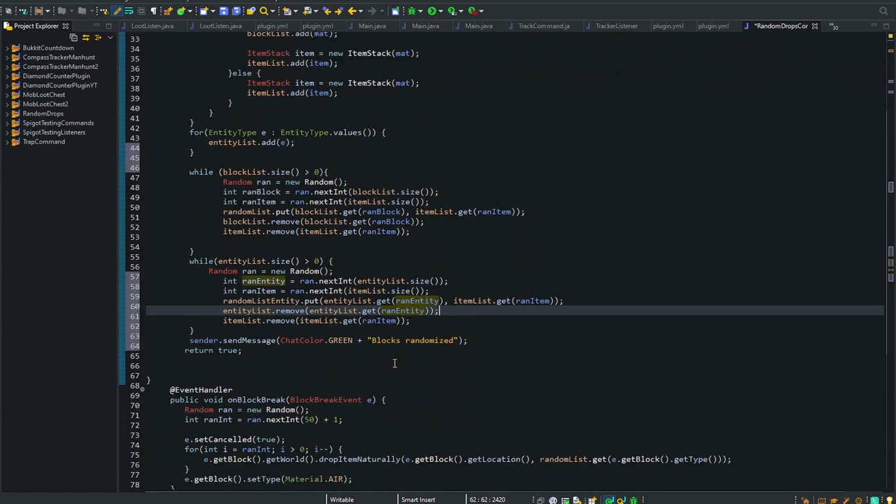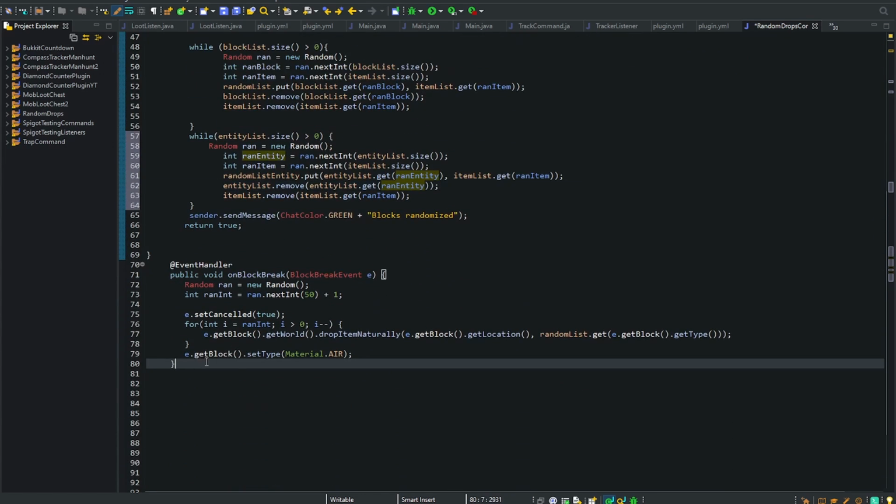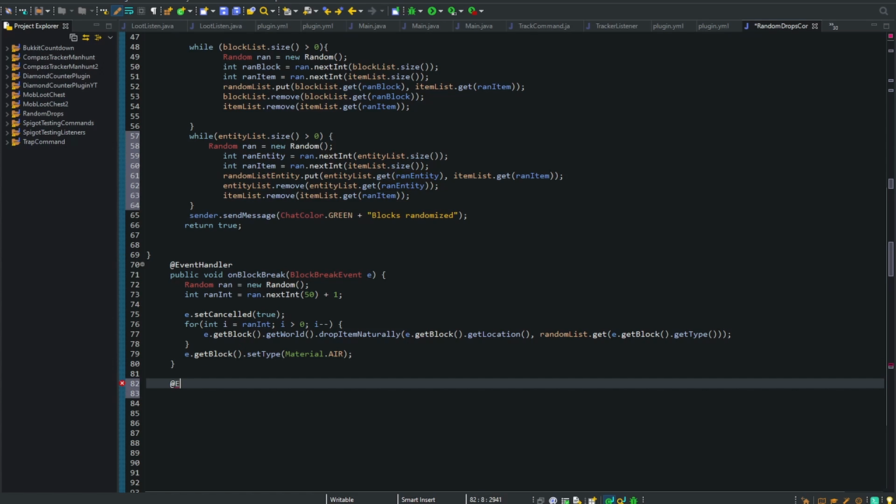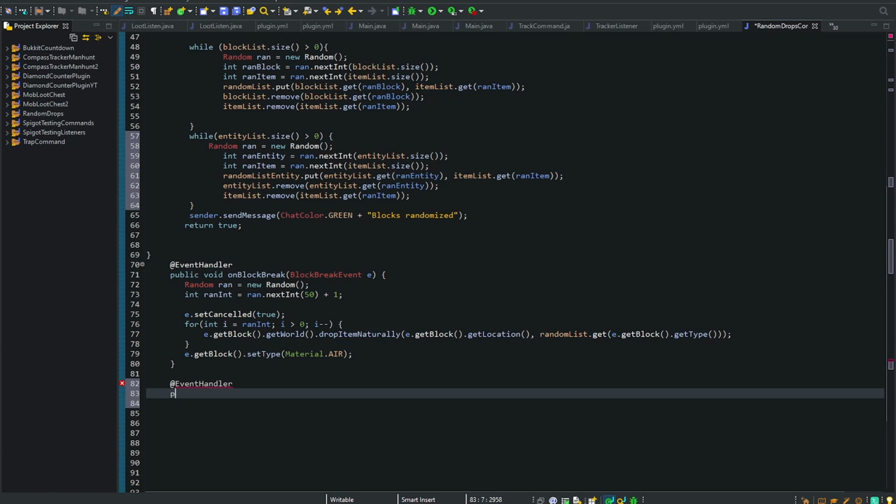All we need to do is the listener after we assigned all the values, and the listener can actually follow the exact same thing. However, we have to do something slightly different. Well, actually, slightly easier. So just make your event handler public void on entity death. That's going to be entity death event.